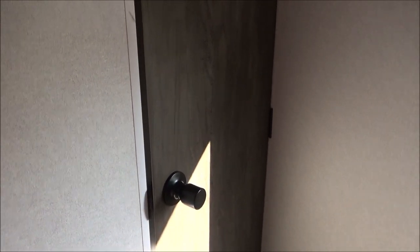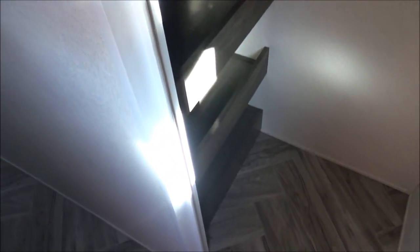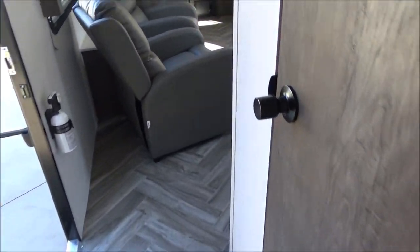This is not an extra entrance to the bathroom — this is actually a walk-in closet if you walk in and make a tight spin around. But for an RV, this is extremely large. You can hang all your clothes, and there are shelves for shoes or clothes with a nice solid door. Definitely a nice touch and residential feel. Tons of walk-around room around the bed — again, 60 by 80, so all of your sheets from home will fit. No need to buy the special RV sheets for manufacturers that do a 60 by 74 queen.